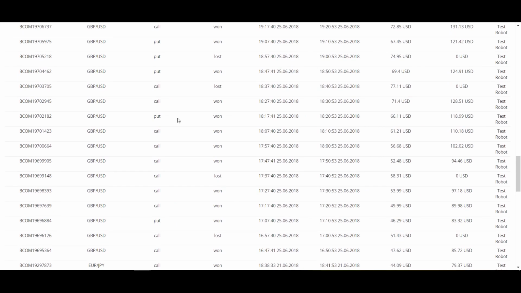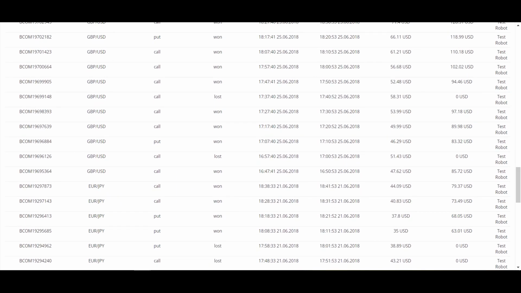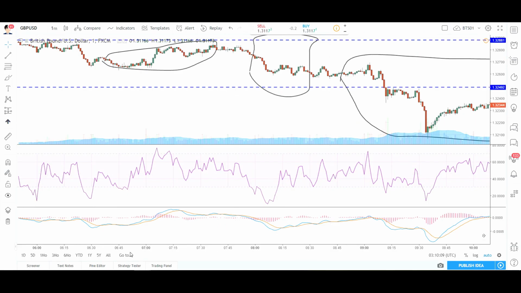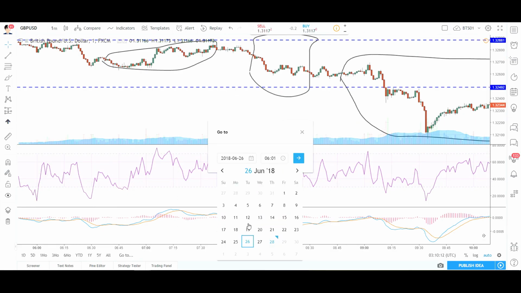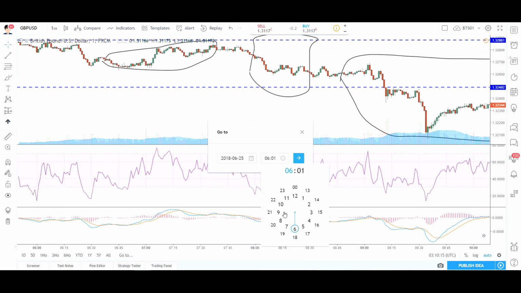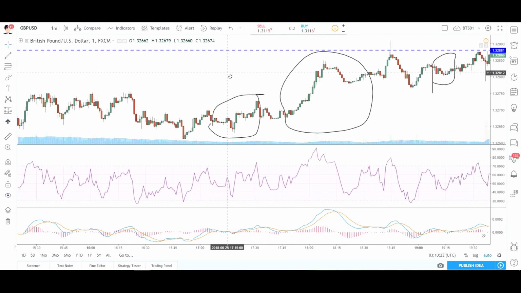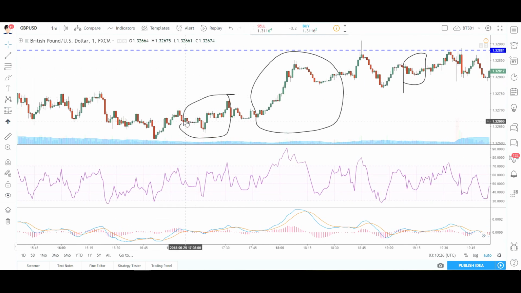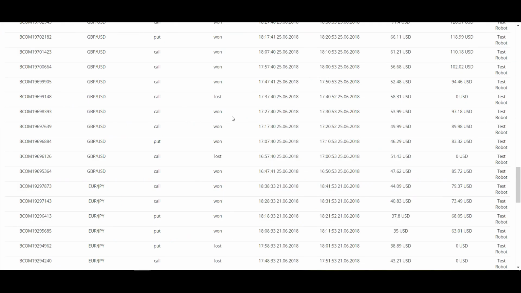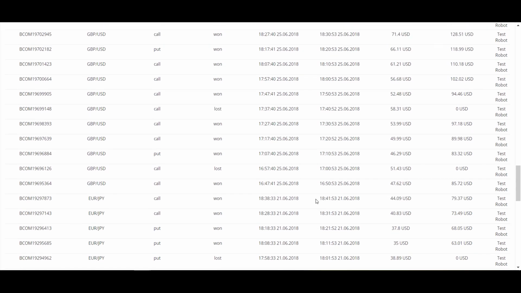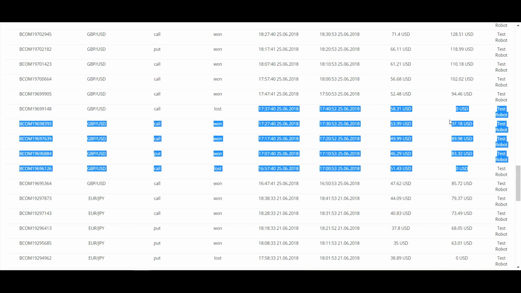Okay, so yeah, this is the GBP USD 1 minute chart. So the first day, on the 25th of June, let's say about 4:47 p.m. Okay, so I've already highlighted in circles where my winning streak happened. So let's say this is 5:08 to maybe this bar here, 5:34, so about here. We have a 3 winning streak in this region.